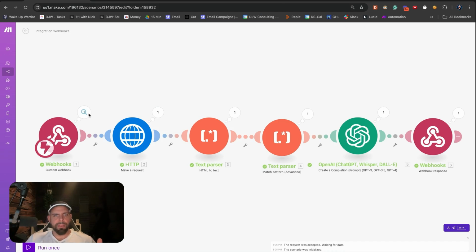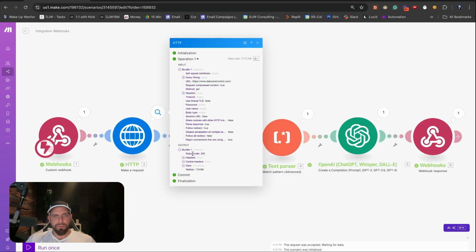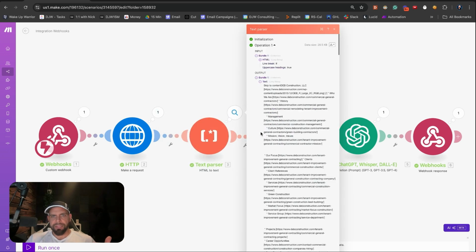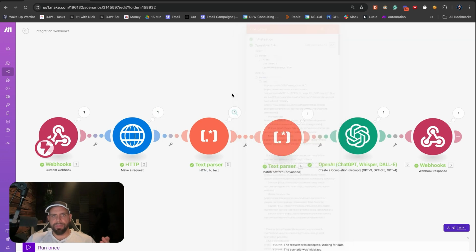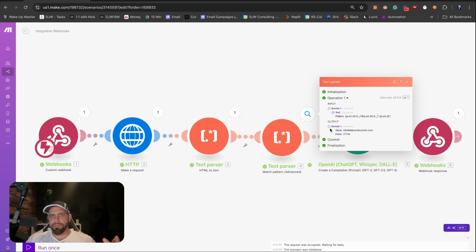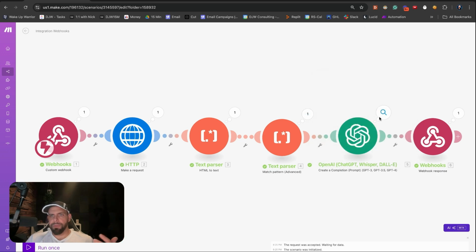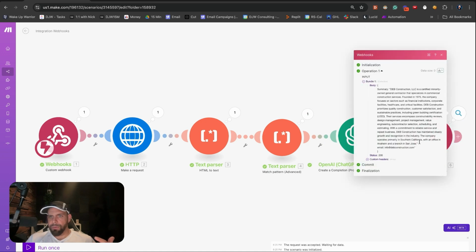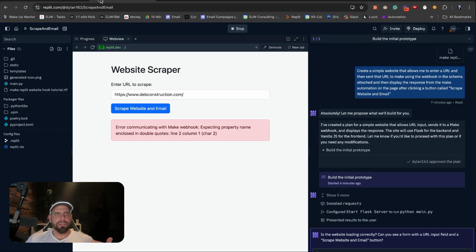Let's see what's happening. We're going through 200, so we know that website's working. Okay, we have this text. So this is all the text from the website. Great. Pattern matching. We are getting the email. The summary. We have the summary. And now we are kicking that data back inside of this format. All of that looks correct. So now if we're saying this is the error we're getting, the great thing about this is all we need to do is we go just like this.